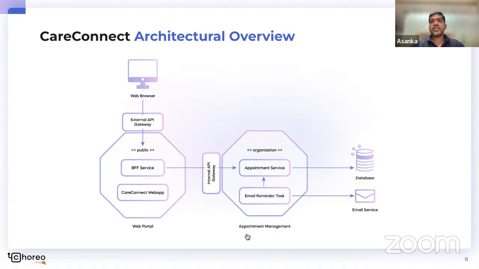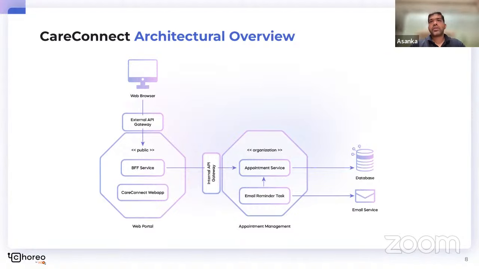The first one is the appointment management domain, which handles the appointments, persisting them and sending the email reminder tasks. And then we have the web portal domain, which is responsible for the web app interactions. This web app is consuming the appointment service to provide the experience. That is very high level.